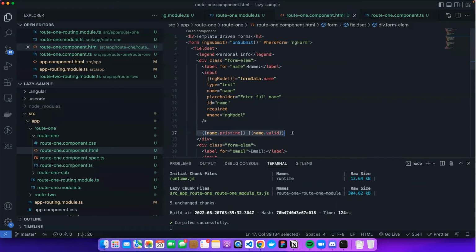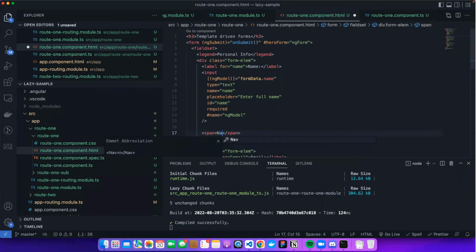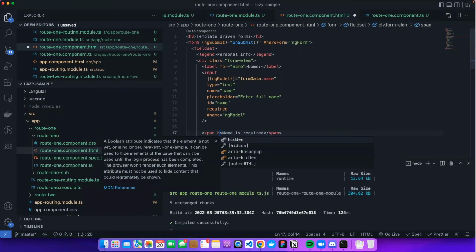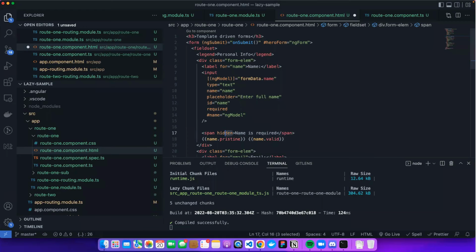Now I can use these two things and display a particular message to the user. So let me use this. A span: name is required. And I just wanted to use the hidden property of that HTML element.